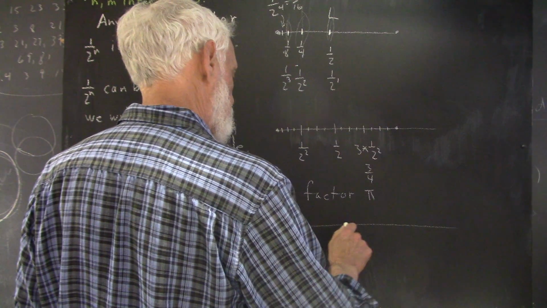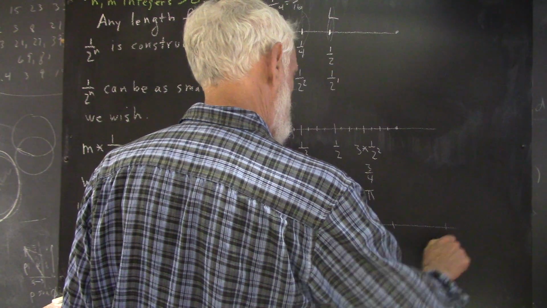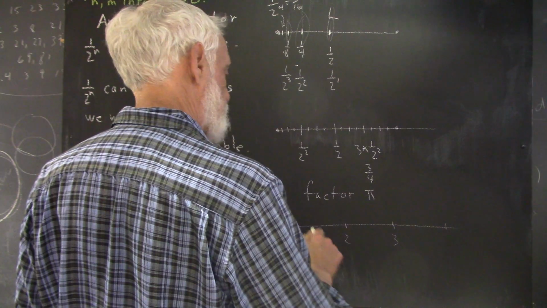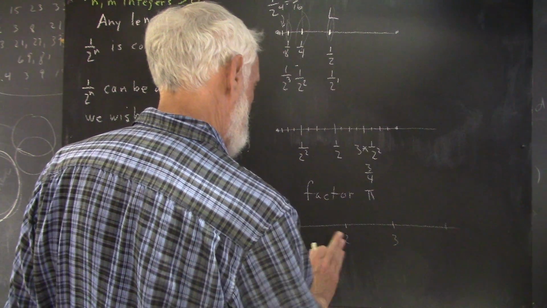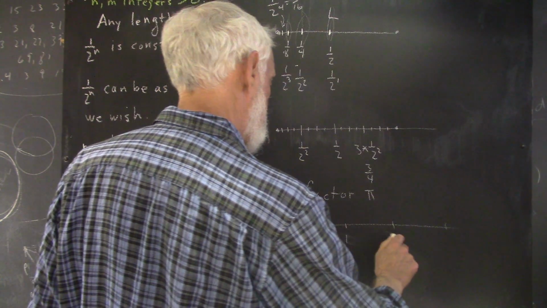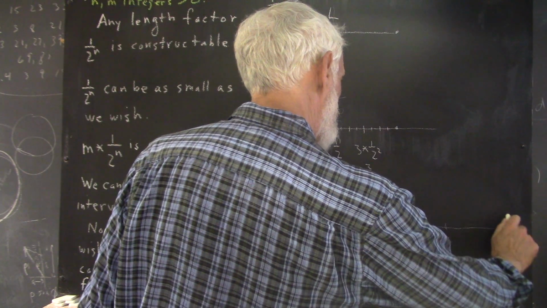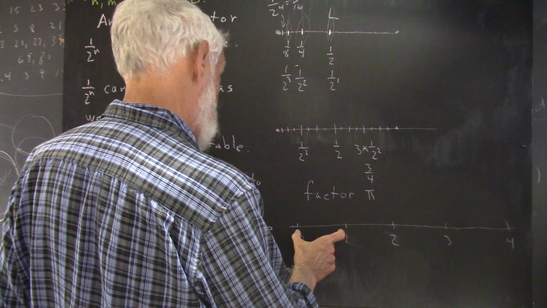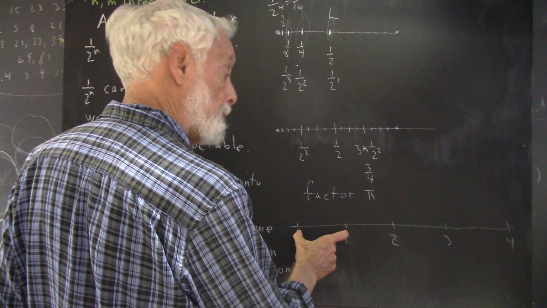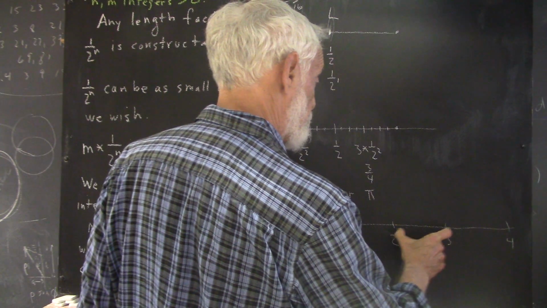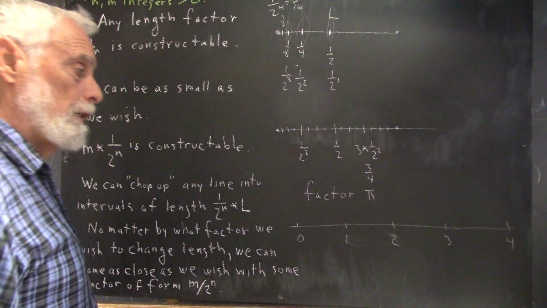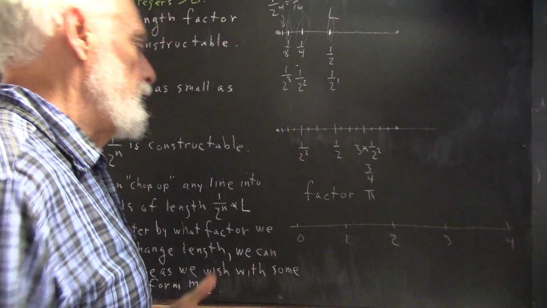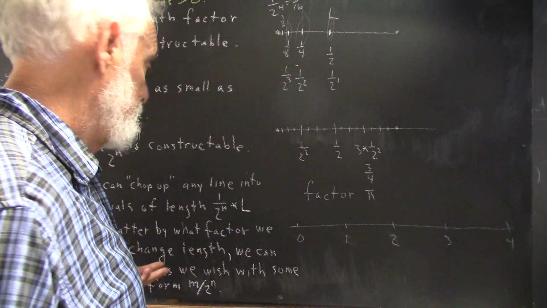okay, well, we got a number line here. I guess I started off with 1. Let's fix that. 0, 1, 2, 3, 4. And presumably we've specified our distance from 0 to 1, and then we've marked off the same distance here, same distance here, same distance here. I didn't do a very good job of that, but we could do it. Okay, so we want to locate pi on this thing.